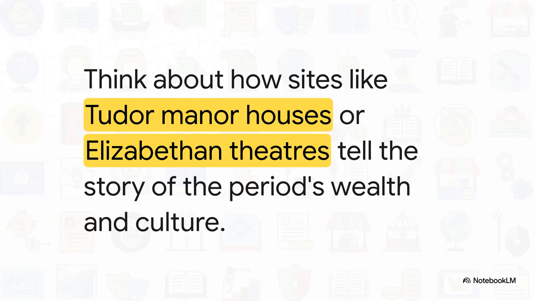You know, they might give you a Grand Tudor manor house, which just screams, I'm part of the wealthy gentry and I want everyone to know it. Or it could be an Elizabethan theater, showing this new explosion of popular culture. The key is to use the building itself as historical evidence to back up everything you know about the period.